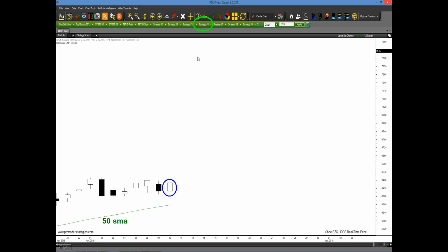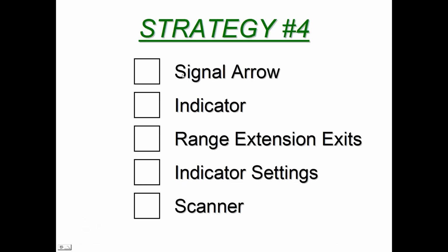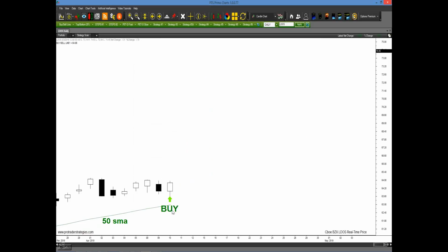In order to check that, you would click strategy number 4 on our strategy tab, just to make sure you're in line. Click on the signal arrows right here, because that's going to share with you what a valid signal is. And guess what? You're right. You're learning how to properly identify. Ultimately, you won't even need these arrows, but that's how you learn the process. So now you can say, I guess I can take this if I want to. This is not a system.